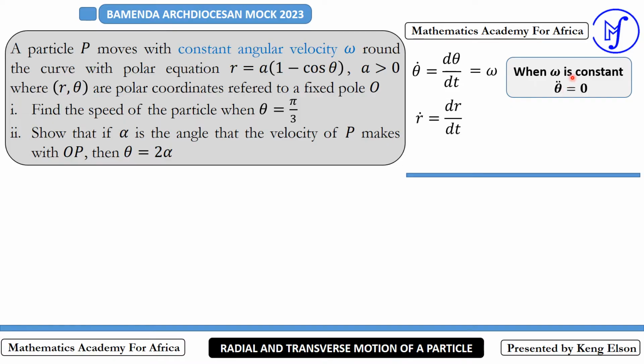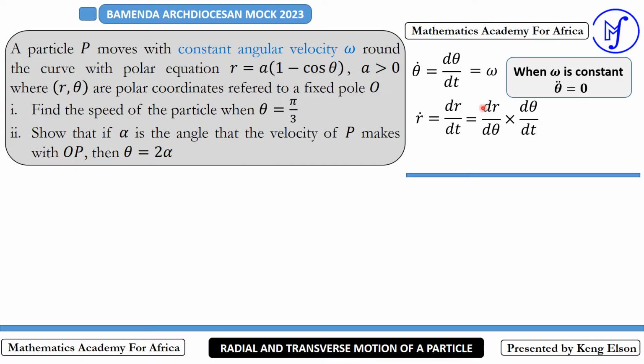Like I said, whenever you see r dot, it means dr by dt, but in most cases you're not going to be given r in terms of time, because you will always be referred to polar coordinates, meaning r, theta. So your r is always going to be a function of theta, but you will always be required to look for dr by dt. So in such cases, you are going to use the chain rule by writing dr by dt as dr by d theta times d theta by dt.